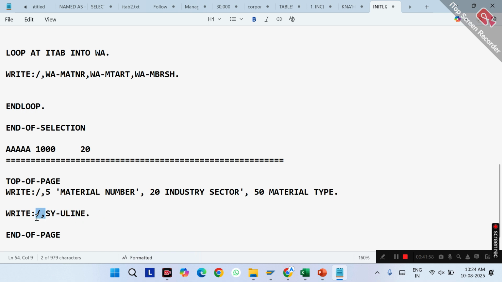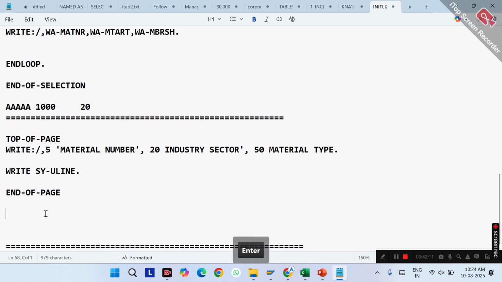If you don't want a new line, you can just write sy-uline. It will create a horizontal line. End of page: if you want to conclude this top of page, a closing statement is required as well.